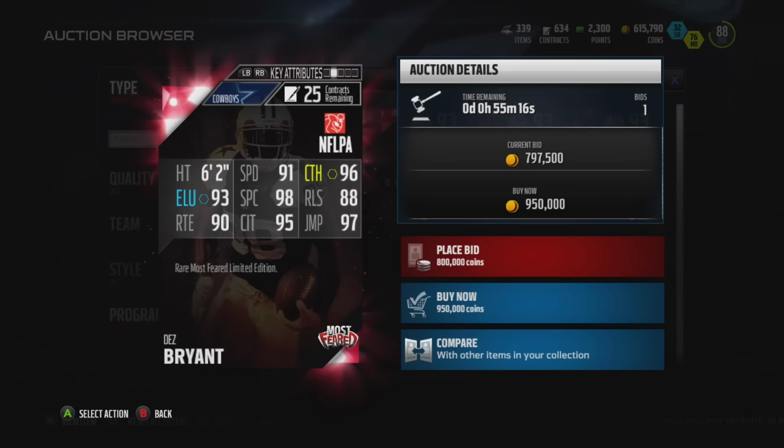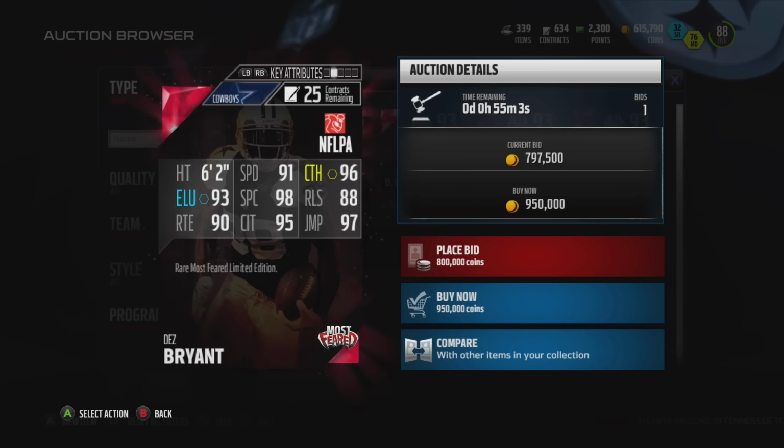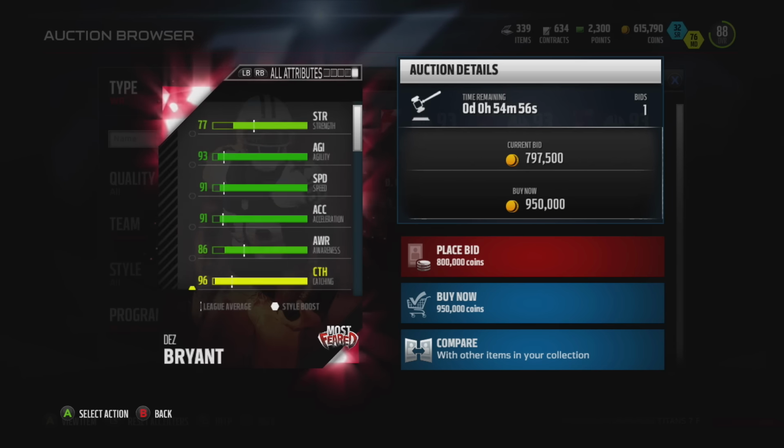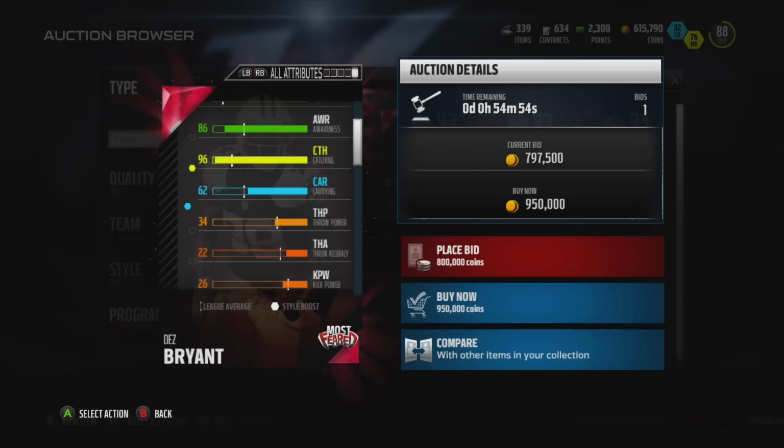We got a limited edition Dez Bryant. 91 speed, 93 elusiveness, 98 spec catch, 96 regular catch, 97 jump, 88 release, 90 route running, 95 catch in traffic. This was the cheapest one at 950,000 coins. He looks amazing. And to think that this guy is still gonna go to 99 overall next weekend, this weekend.